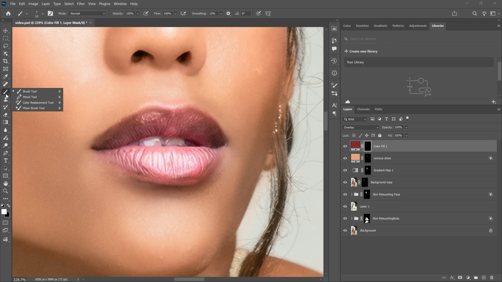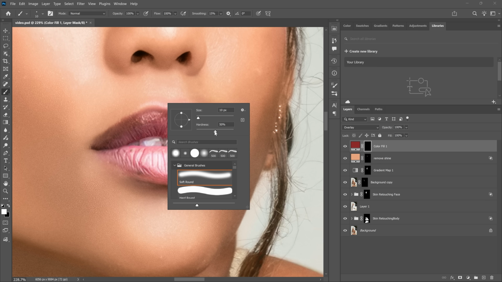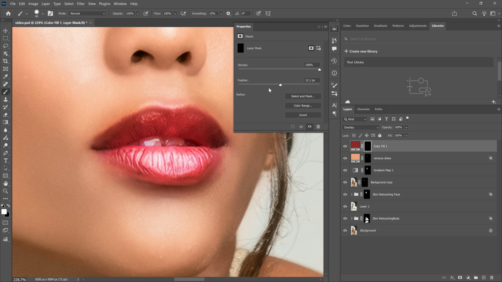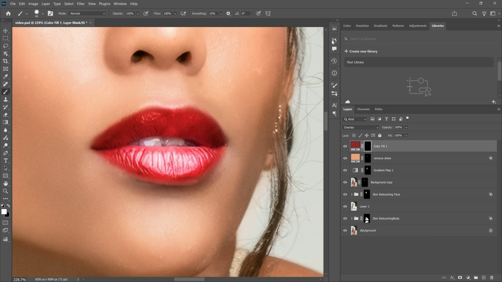Use a brush, flow 100%, hardness around 15%, and paint over the lips. Now increase the feather if you want. Then reduce the opacity to around 55%.